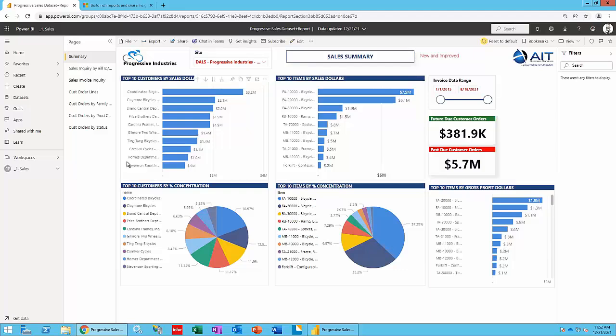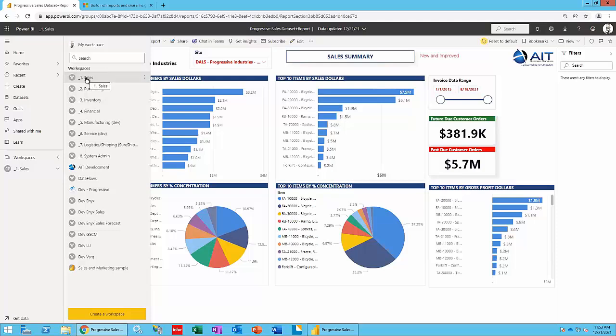So I know a lot of the content that you're showing today is something that we've developed, right? But as far as the reports are concerned, who would maintain them? Is that something the customer would maintain, or would AIT maintain them? How would that part work? So these would be models that you as the customer would maintain and could build upon and modify going forward. Again, these are just really starting points that you can use to expand upon. But yeah, there's nothing per se that needs to be maintained.